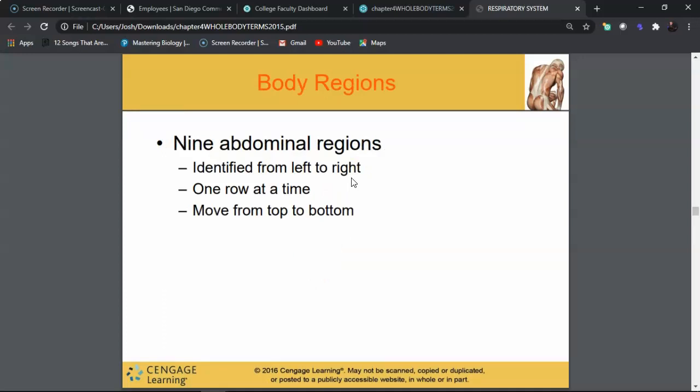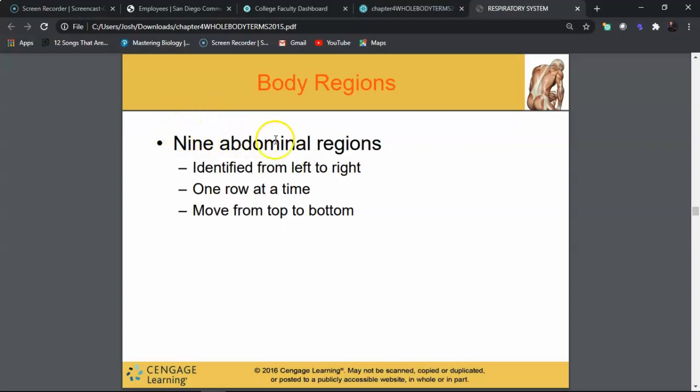So now we're going to kind of further divide the body. We talked about cells and some of the terms revolving around that, and tissues. And so now we're going to talk a little bit about the abdomen. Now all of our body parts are important, but the abdomen holds quite a few organs within it. And so we do divide the abdominal region. There's a couple ways that we actually divide it up.